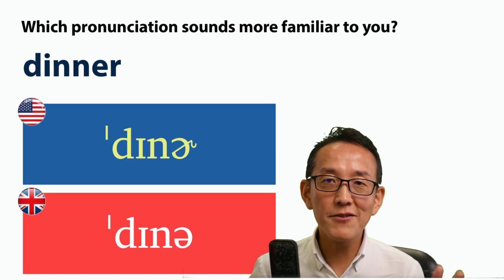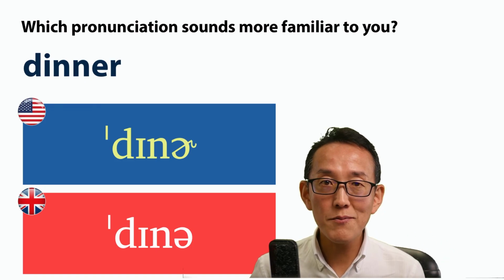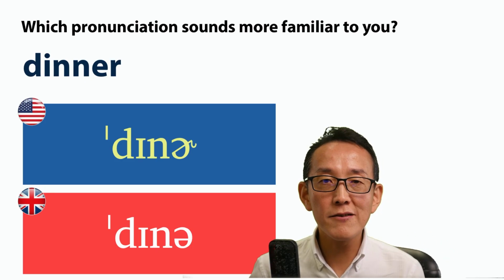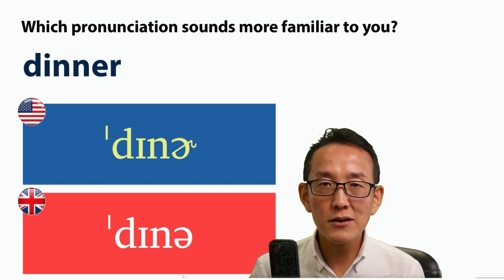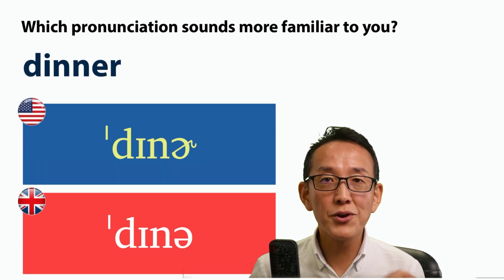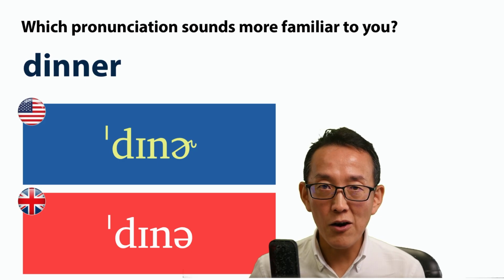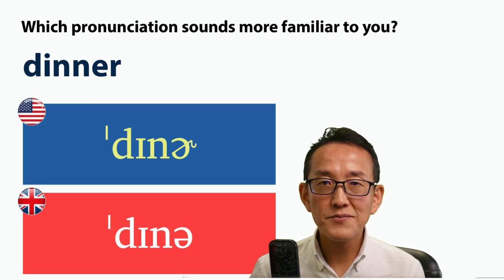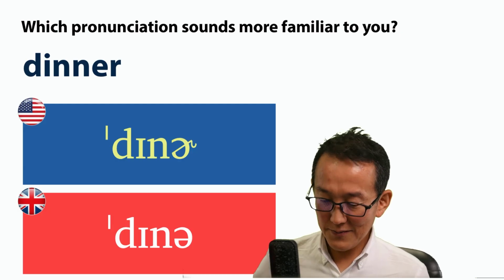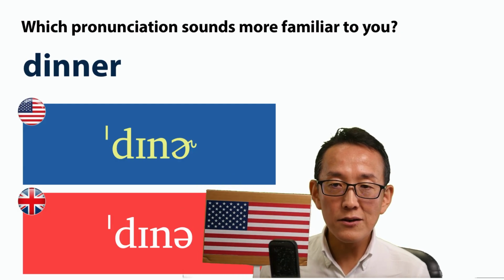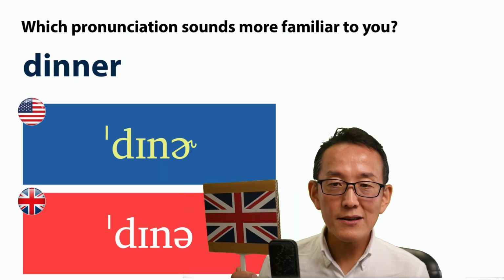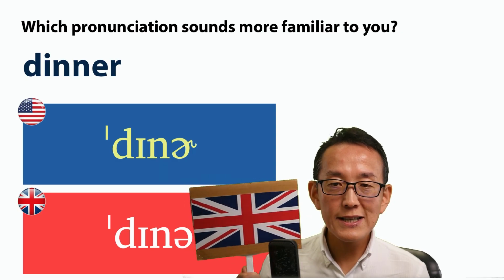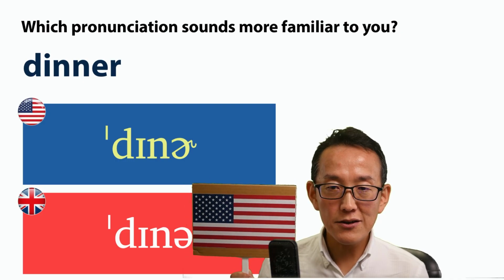So both varieties have R in the spelling, just like in the last example. But in British English, again, the final vowel is usually pronounced as a schwa. So just like d, n, n in British English. In American English, it is pronounced with an R-colored vowel. So, dinner, dinner.